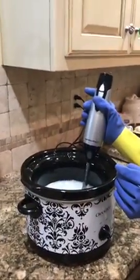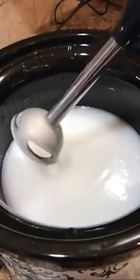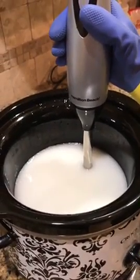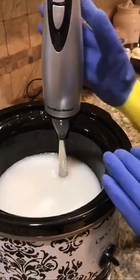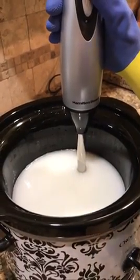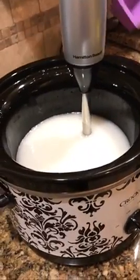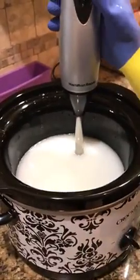So I've blended this for about five minutes. If you peek in here, you can tell a difference — it'll be kind of thick enough to coat a spoon. We are going to cook this on low for about 55 minutes, and I will come and check it about every 15 minutes to see if it needs any stirring. It will start to grow and get more thick, and then at the 55-minute mark we will shut the heat off and quickly pour it into our mold. So make sure at this stage you have your mold ready. I have my mold — it's going to be nearby for when we're finished. See you in an hour.